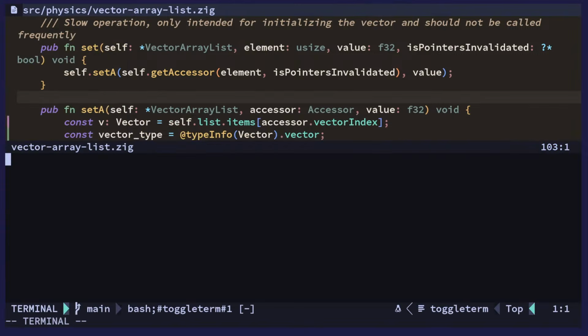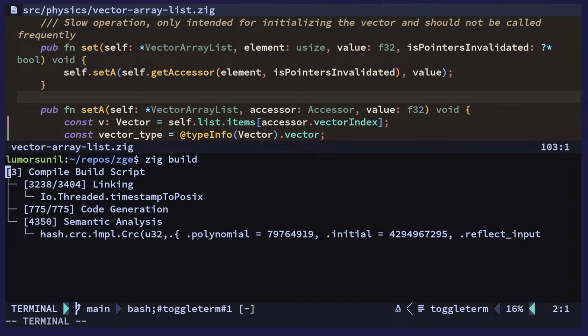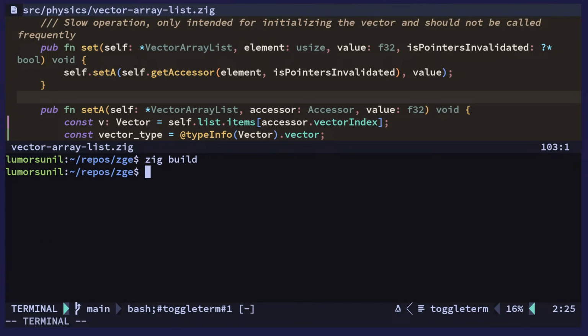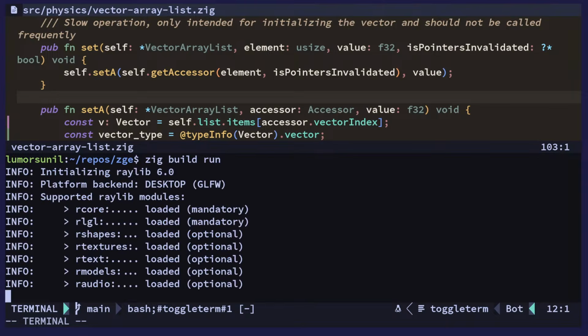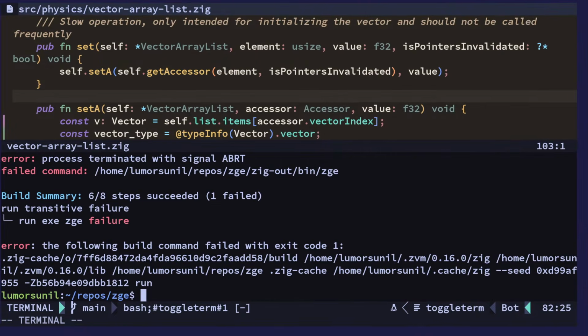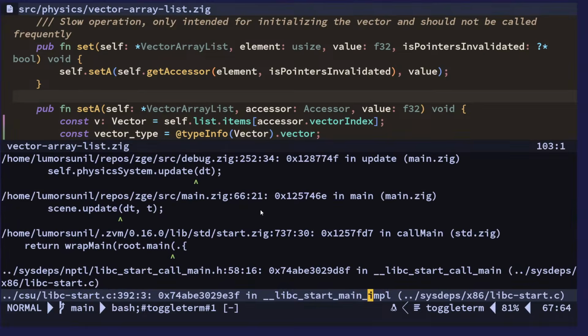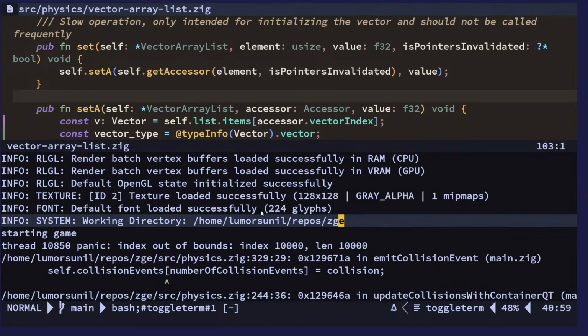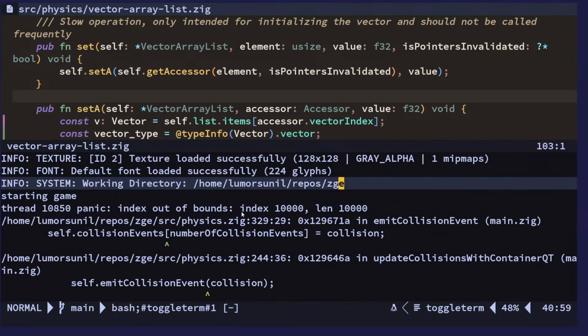Okay, it seems to have been upgraded now. So let's run. Not sure if you can see. Whoops. Okay, we got some errors. Raylib actually started up. Starting the thing.